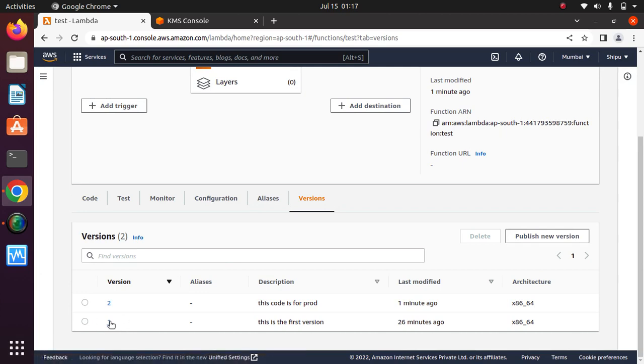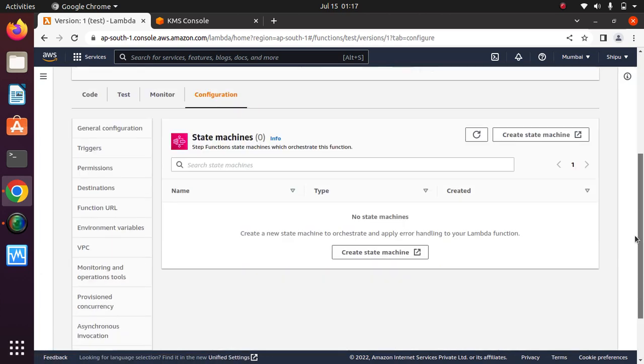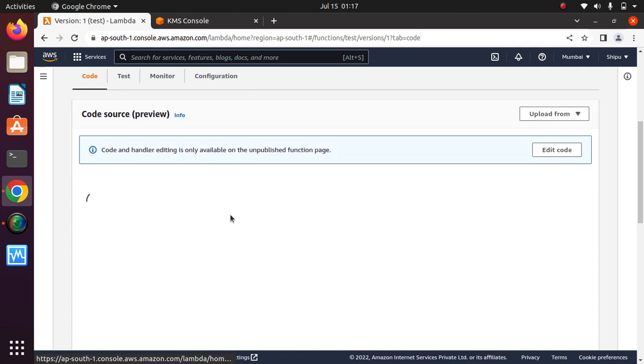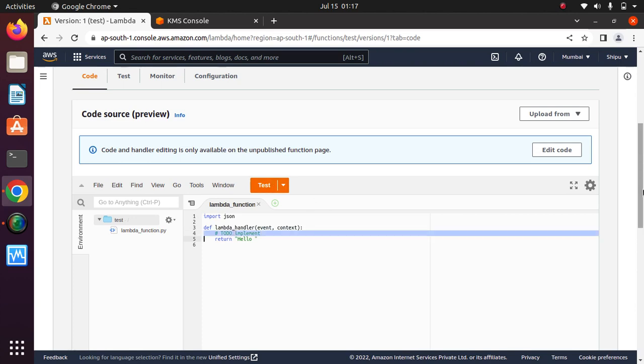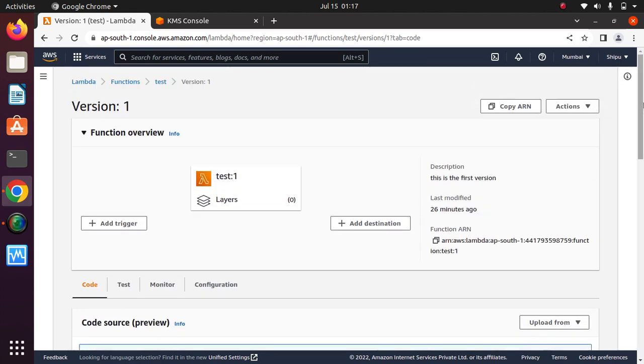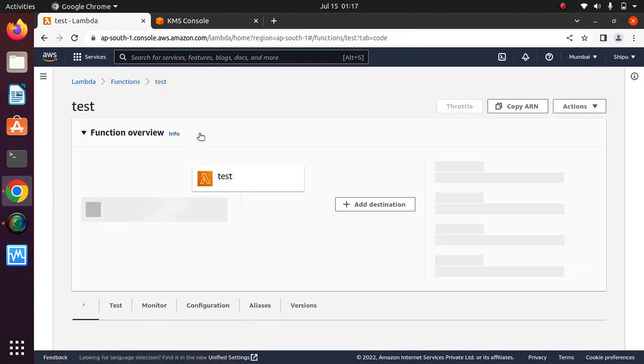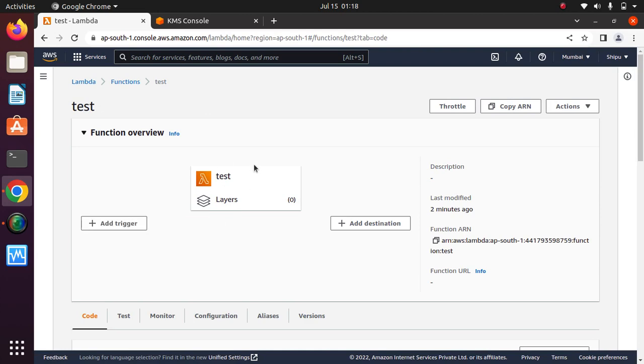If I go to version 1 and I want to change the code, you can see I cannot change it. I want to type something, but I cannot type anything. I cannot change the code in a version. I can only change the latest version, that is the test.